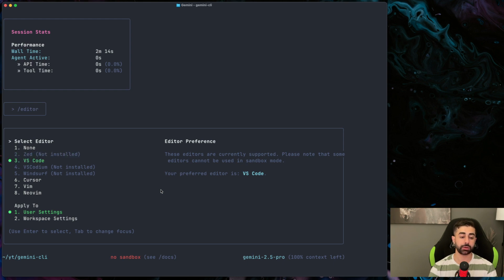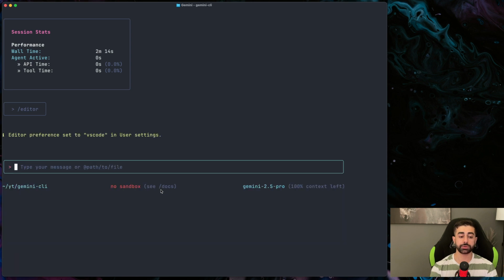Or if you already have one, for example, I have Visual Studio Code, and I could use that one. It could also be Cursor, Vim, NeoVim, and so on. You could also apply it for the current user or workspace and so on. So let's choose Visual Studio Code.